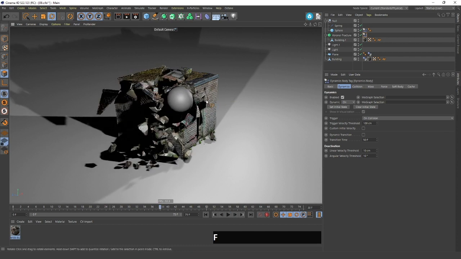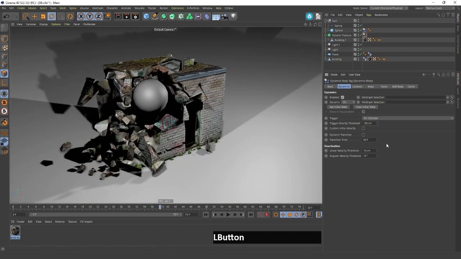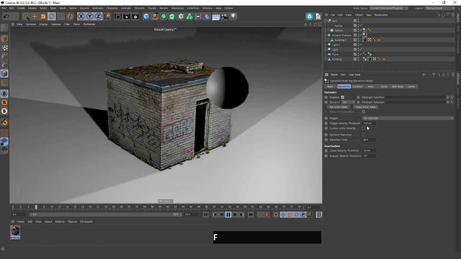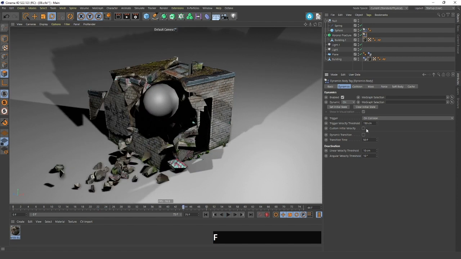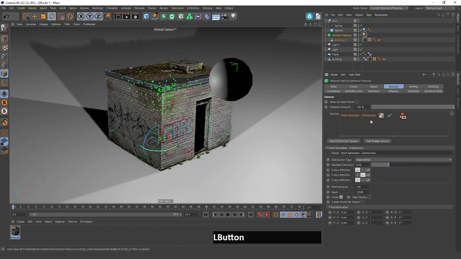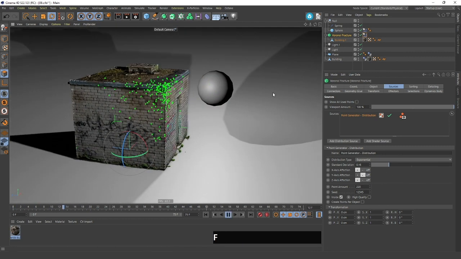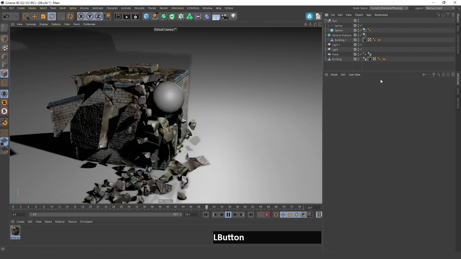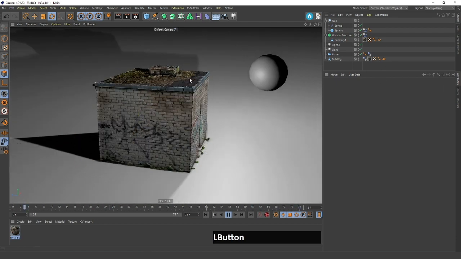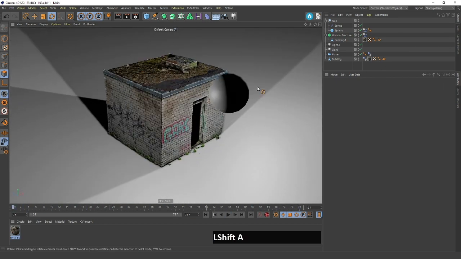But I actually can do something more to make this look even better. I will increase this and see what I can get. I will increase this point amount actually, and let me just see what's going on when this point amount is increased here. Okay, this is not bad, but there's some weirdness going on there.